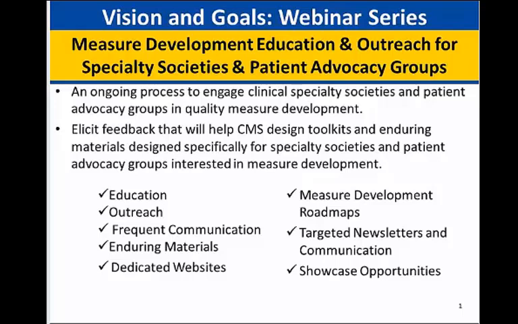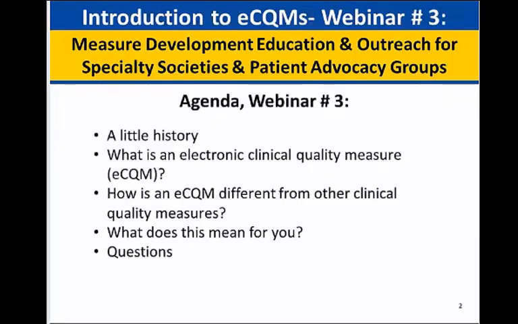I see that there is already a question in the box about downloading slides to take notes on them. Unfortunately for this one, we did not provide the slides before the webinar, but we will post them on our measurement management website after the presentation, and we'll be sending out notifications to everyone when that happens. We are working right now to get the PowerPoints up there soon, and then they will be swiftly followed by the actual recordings for the webinar series, which we need to make sure are fully 508 compliant to get up on the website, but we will work faster to get up the actual webinar slides for you as well.